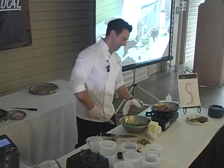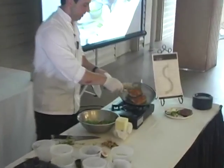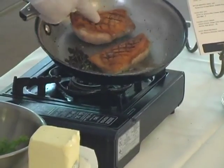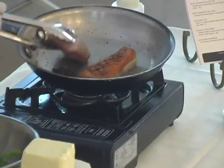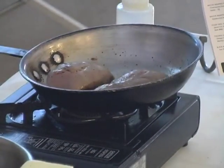And right here, I just wanted to show real quick. So this is a nice dark, crispy skin color. And then I'm just gonna turn that off and let it just sit in there until it's done.